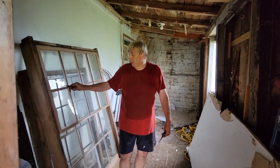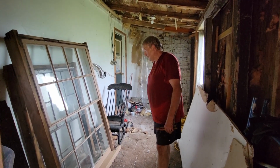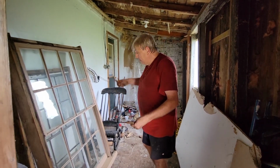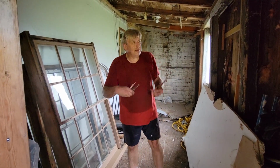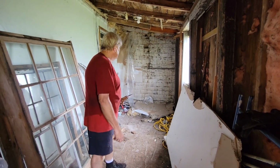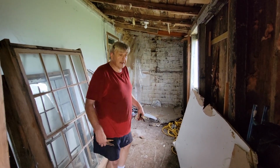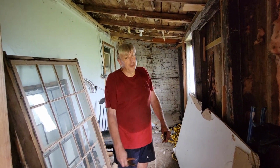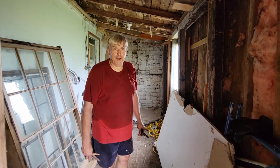This guy in behind here is for the front of our house, but in the back is the window that we're going to put in here, which is a lovely window. It's about 34 inches wide by about 5 feet high, and it comes from a house that's about 1852, 1853. So this addition would have been put on in the 1960s, 1970s. And I think that we're going to have a heck of a transformation at the end of the day. So I'm wet. I'm sweaty. I need a haircut. But day one on good old Beaupré, located in the Annapolis Valley of Nova Scotia.